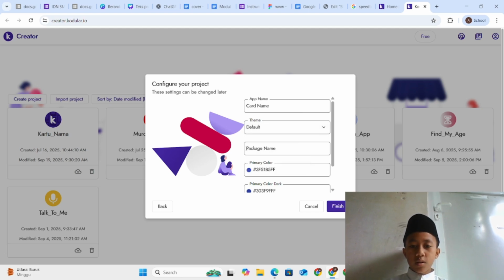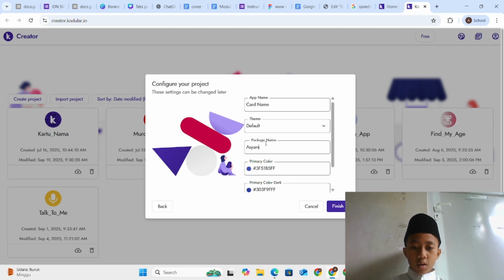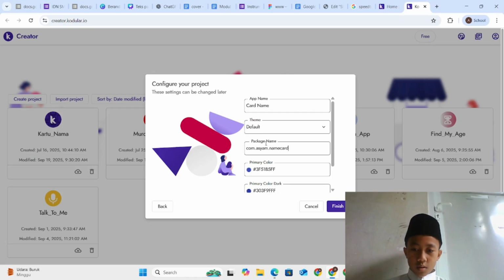The theme is default. For the package name, use your name, or you can use your domain like this, and then use the app name like this.